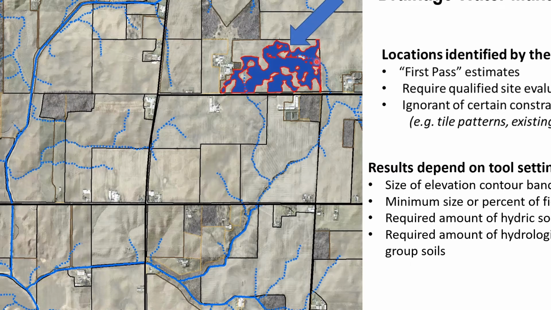The next step would then have to be having a drainage engineer or someone similar look at this area and say, now that we know what might be effective, let's look at the drainage, let's look at the tile pattern, the way things are constructed now. Are we going to just improve what we've got, or do we want to move forward and try something completely new? So this is just the first step.